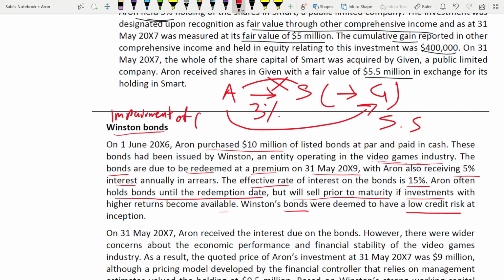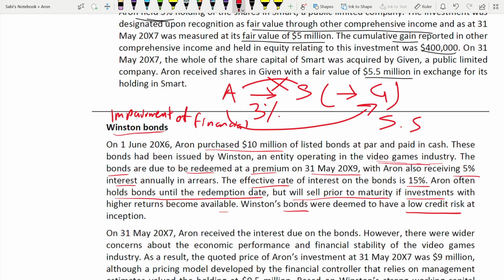Impairment of financial asset. If you see this question, all the three requirements are talking about one IFRS 9 financial instruments. Yes, it could be. They could test one particular standard in different requirements like this. In one, for example, this is question 3. How do I know? It's 25 marks and no professional marks. So it's question number 3 from the section B. They might test different standards in different requirements.